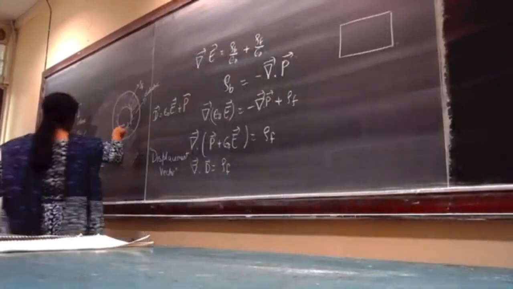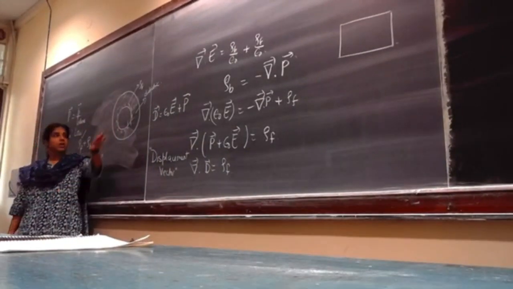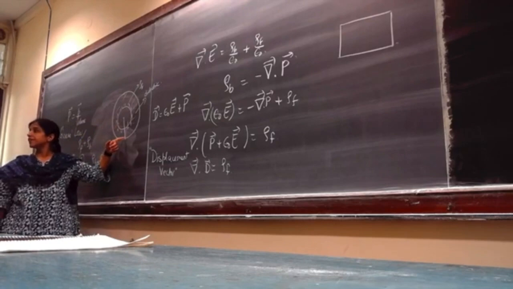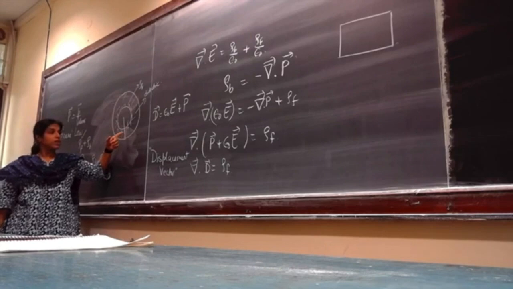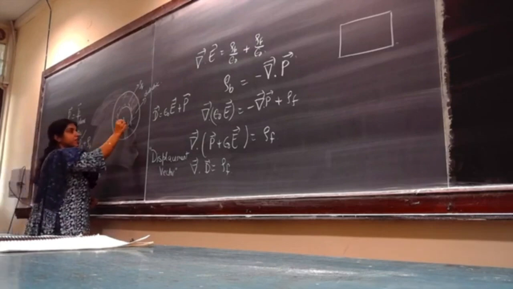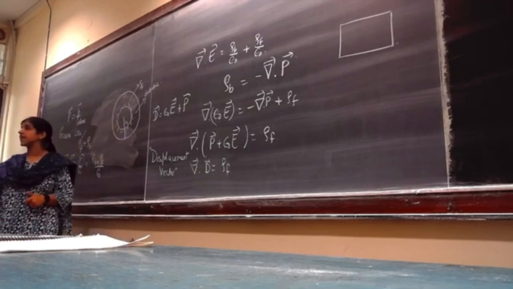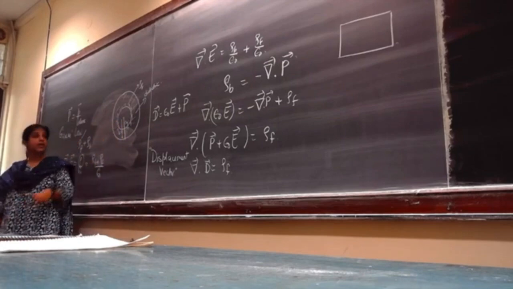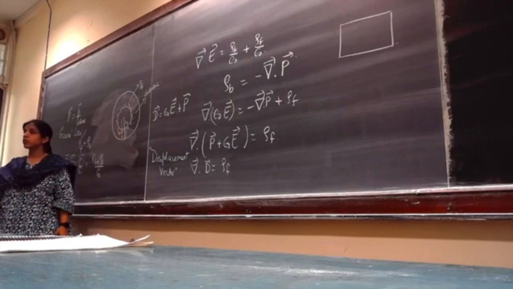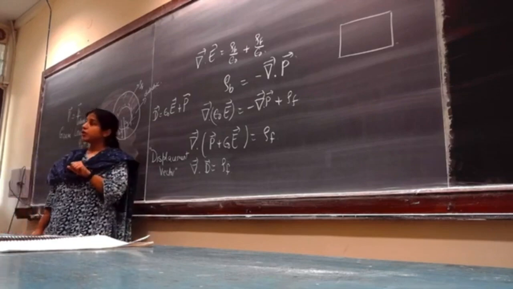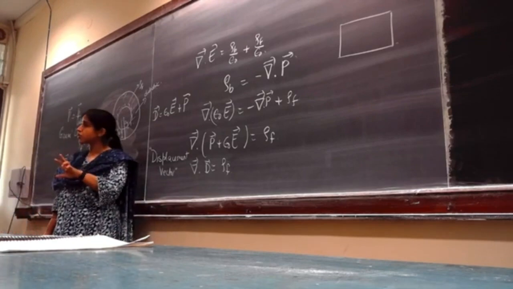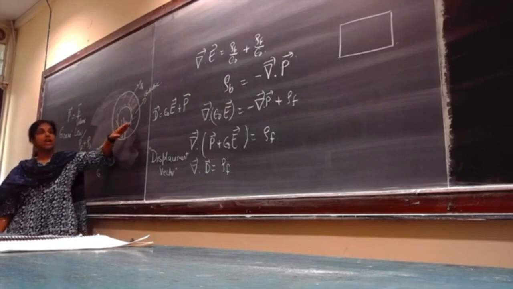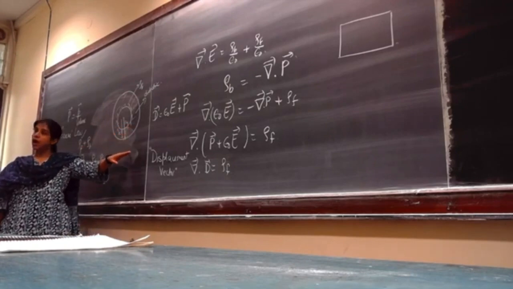If I draw another figure, look at this situation itself. As I go from inside to outside, when I look at this region within the dielectric, let's mark it. Let's say the inner conducting shell has a radius A, and this is B. If I look at region A to B, in region A to B, you have both free charge and bound charge. If you look at the electric field, it depends upon both bound charge and free charge. So you will have some value of electric field here. When you go out, this is a conductor.